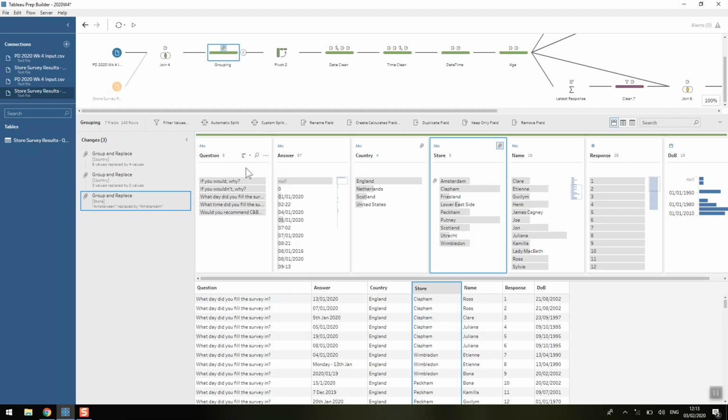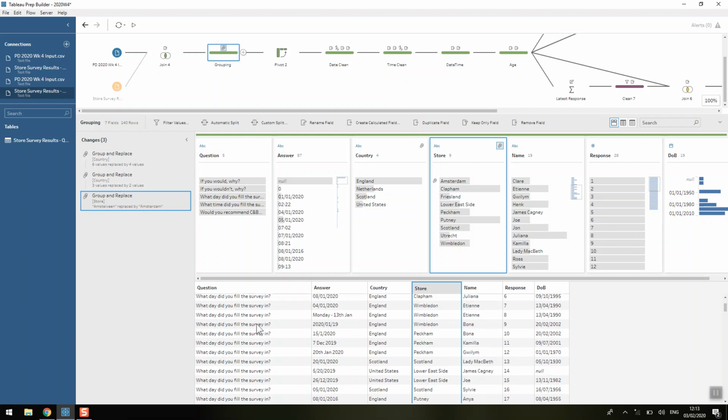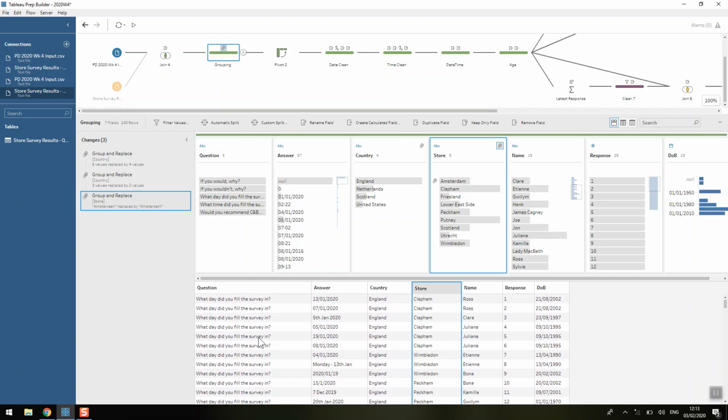Now one of the things that we need to do, or that's vital to this challenge, is we want to know when customers are first responding to the survey, and when their latest response is as well. So we need each of these questions that they've answered to have a timestamp against them, basically. But at the moment, it's just in a separate row, whereas to have the information, it would need to be in the same row. Because that's kind of how Tableau Prep is working, on a row-by-row basis. So we want to pivot these questions, basically, to be separate fields.